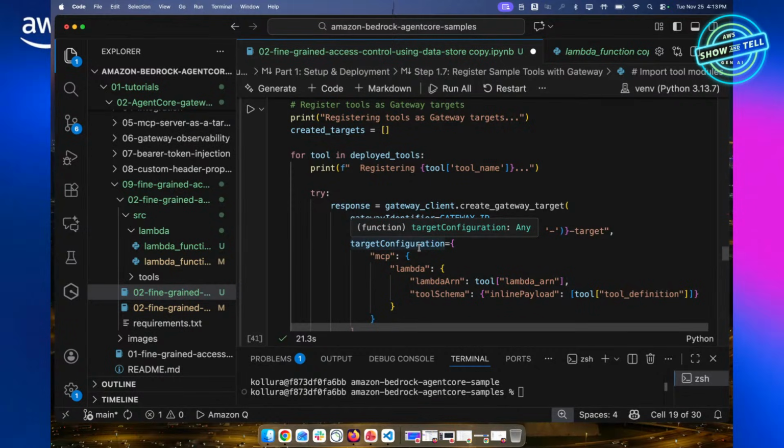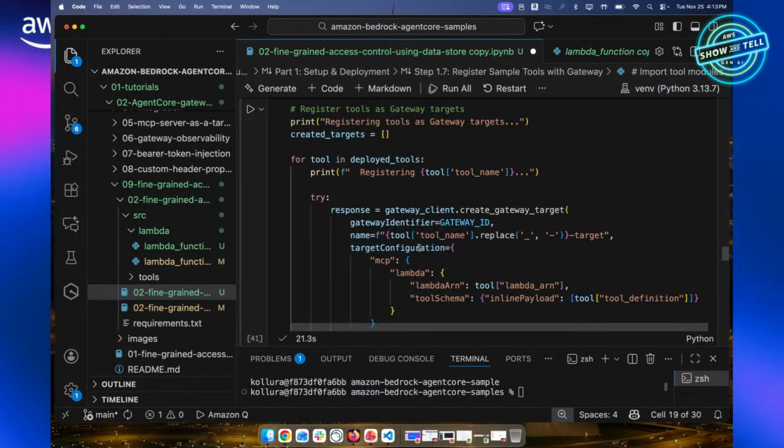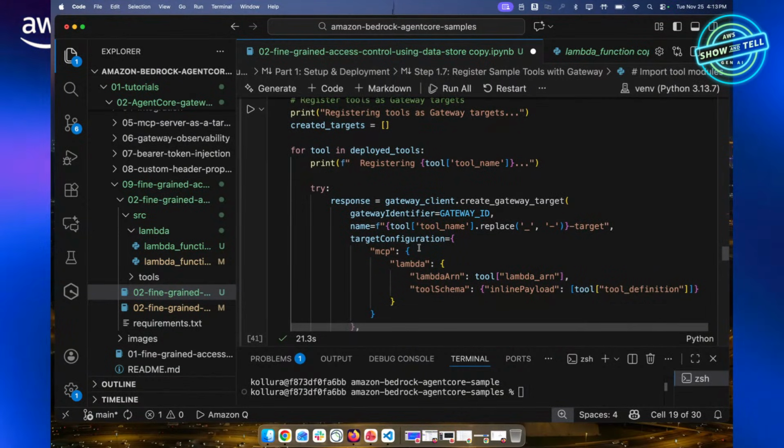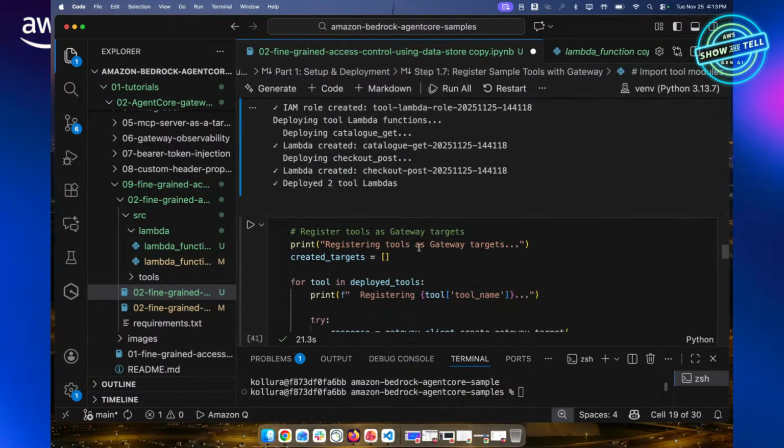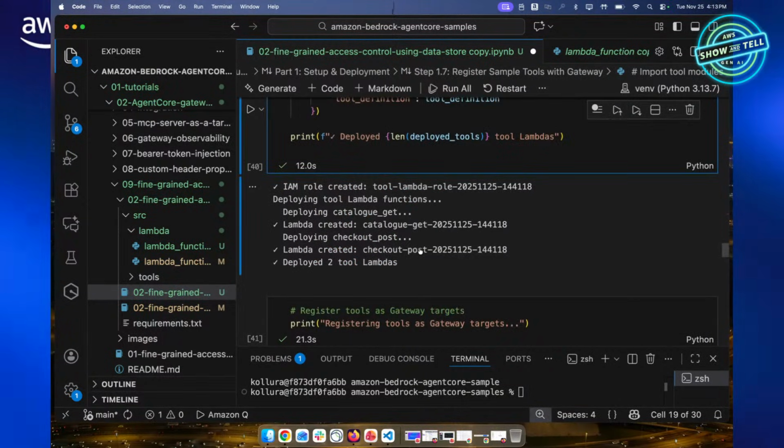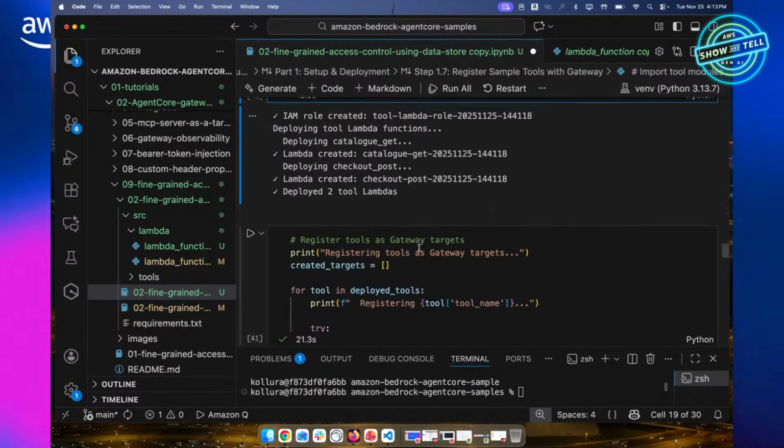DynamoDB responds that this user should only have access to one tool, which is get product catalog. That's exactly how he is restricting the access to the tools and implementing fine-grained access control.